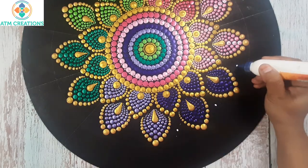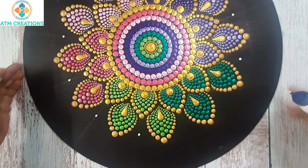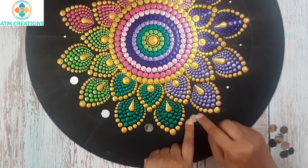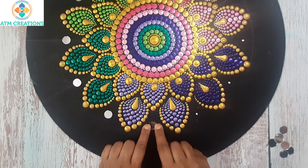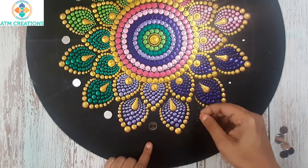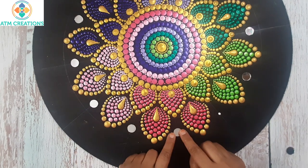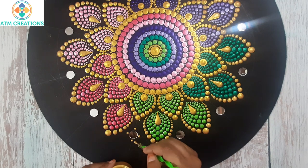I'm going to place some mirrors, so I'll place Fevicol first. I'll place these circular mirrors now. After placing the mirrors, I'm giving a gentle press so that the mirrors get stuck to the board firmly. Now I'll keep golden dots around these mirrors.